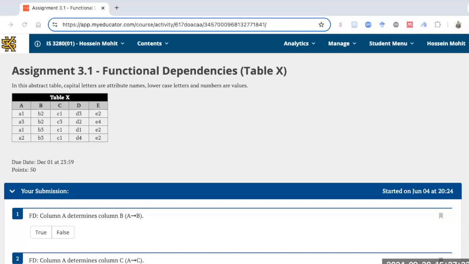As we see, A1 is E2, A3, E4, so far so good. A1 is again E2, okay. A2 is E2, that's fine. So customer ID 1 is Hossein, customer ID 1 is Hossein, but customer ID 2 is again Hossein, that's fine. We can have multiple customers with the name Hossein, but we cannot have customer ID 1 with Hossein and Sai. So that means this one is true. That's one type of question that you had in this assignment.